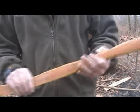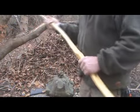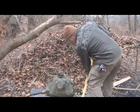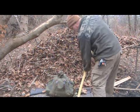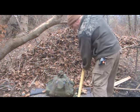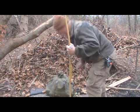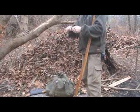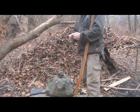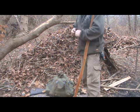Now at this point in the game it's critical. Any material we take off of this — I've got a really nice floor tiller over here, and I'm not going to be able to put this on a tree because it's going to bend those nails. So I'm going to have to tiller this by hand and by eye, and you'll be able to do that when you get used to this stuff. So what I'm going to do now is put a paracord tillering string on here and try to get a couple inches of brace height, exercise this bow a little bit, and kind of look at the tiller as I go.